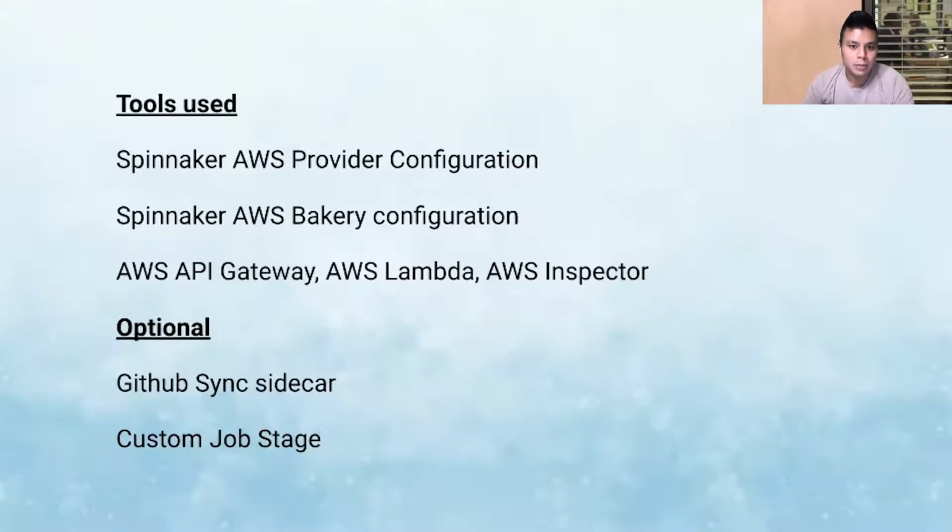Have AWS Bakery configuration set up. This will allow for the use of bakery defaults. The template files are stored within Spinnaker's microservice Roscoe, which runs simply Packer. So ideally, to make everything easier and automated, I'd recommend looking into GitHub Sync as a sidecar. This ultimately allows any merges on a target branch of a repository to be synced with Roscoe for baking.